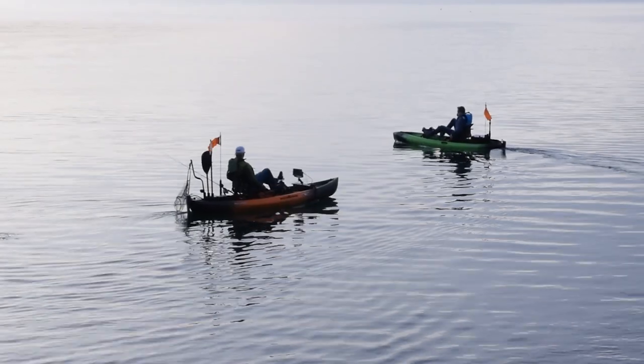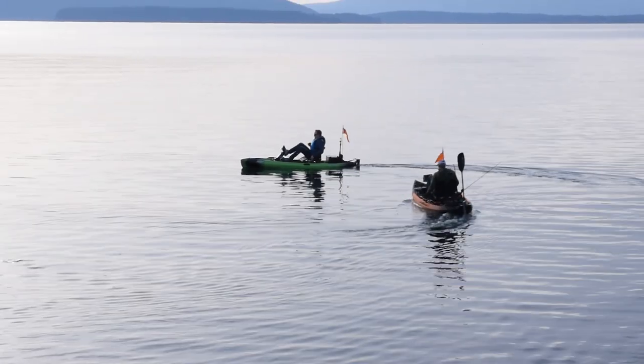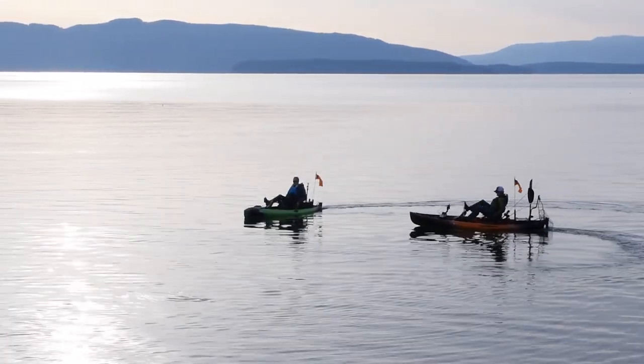Now last week we got on the water, thankfully we did, because today it's snowing outside. We don't always get snow here in Bellingham, but today it's all white. So glad we got the on-the-water portion done last week.